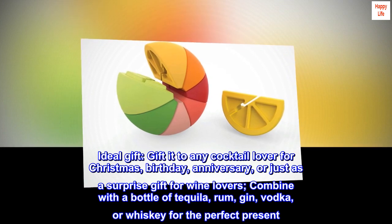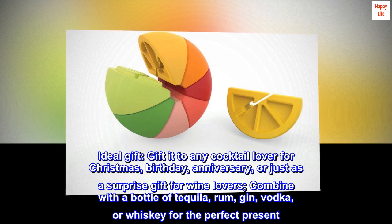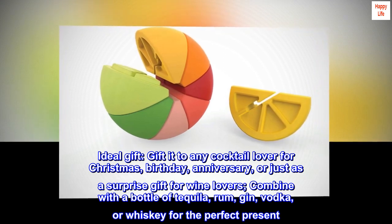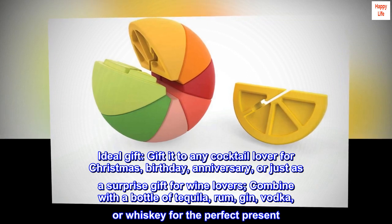Ideal gift. Gift it to any cocktail lover for Christmas, birthday, anniversary, or just as a surprise gift for wine lovers. Combine with a bottle of tequila, rum, gin, vodka, or whiskey for the perfect present.